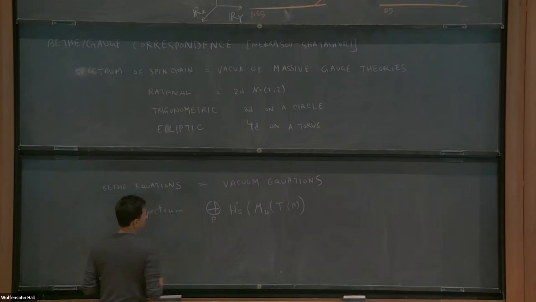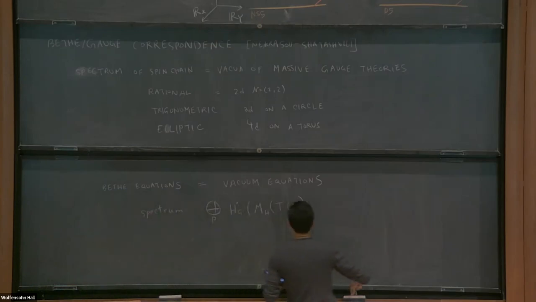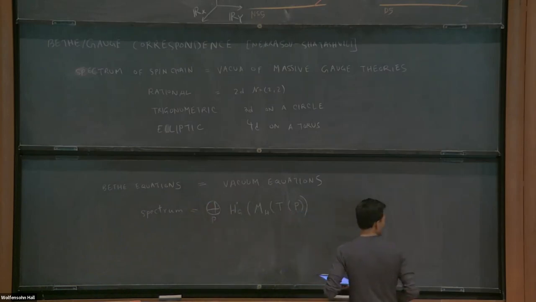What's T of what? I can't read it. Oh, sorry. What's the one? T of P. So by T of P, I'm referring to this figure. So please let me know if anything is unclear, if you cannot see the board. I think some of the colored chalks may be a bit hard.